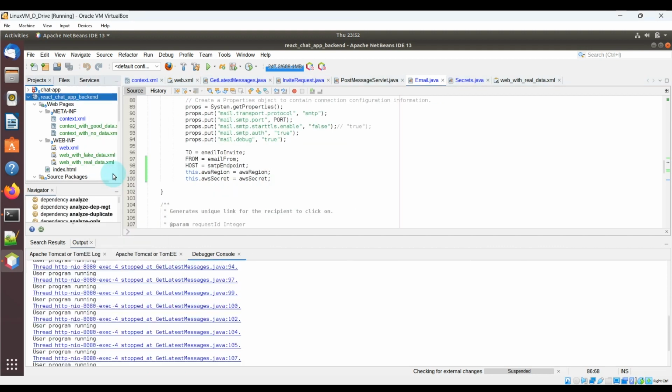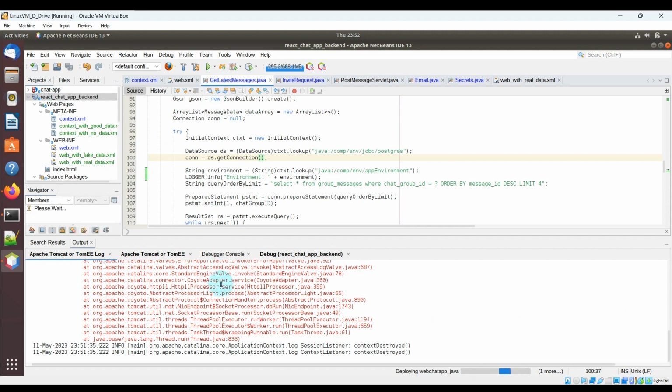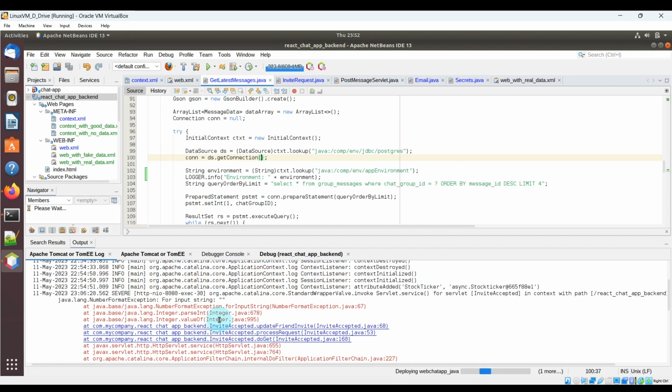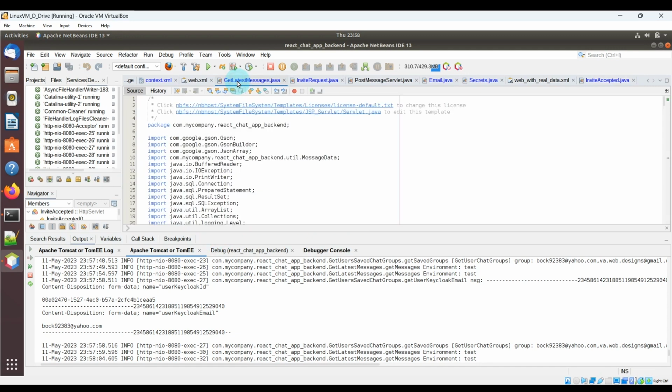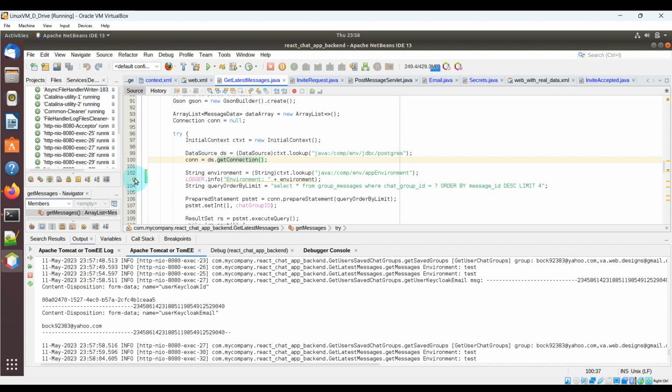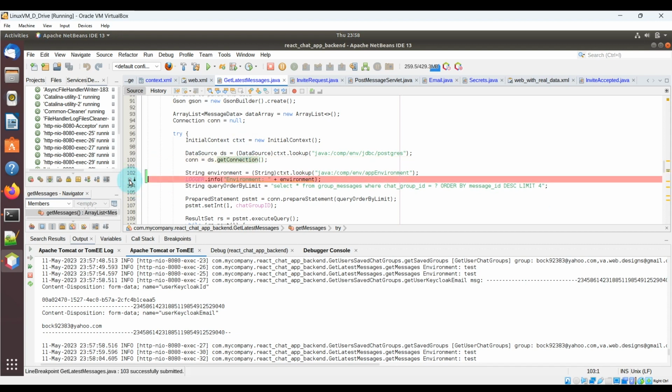And I'm going to put a breakpoint into the get latest messages. Oh, so hold on. Let me look into this quick issue over here. Okay, everything was fine. I just restarted the server. This might be a little NetBeans cache issue here, but there's nothing wrong with this, so you can ignore that for now. But let's go ahead and put a breakpoint over here by the environment variable, just to show you exactly that it's actually able to extract what it is intending to extract.